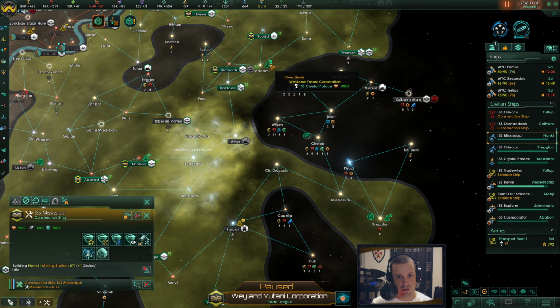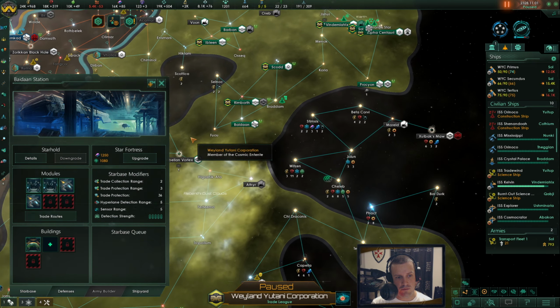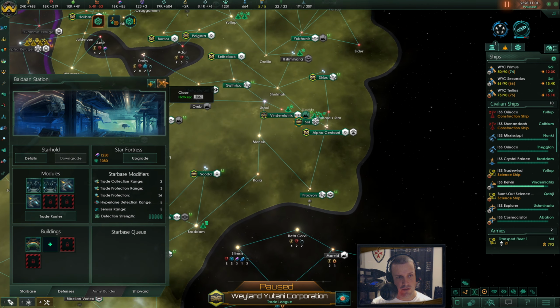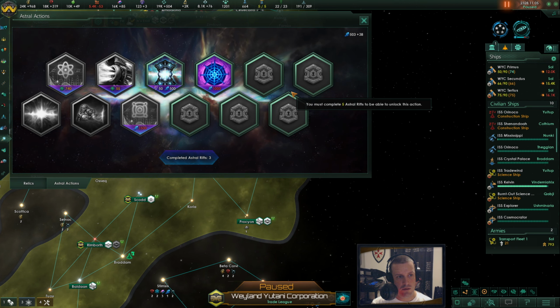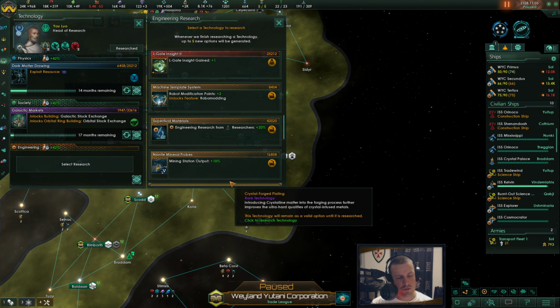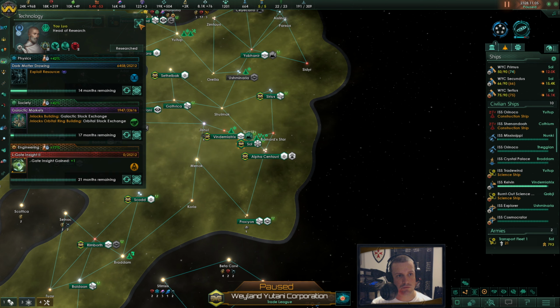Alright. Badam has a colony. No, it's not done yet. Right, done. Building as fast as it can. Research actualized. Got the torpedoes. Elgate Insight. Give it to me.